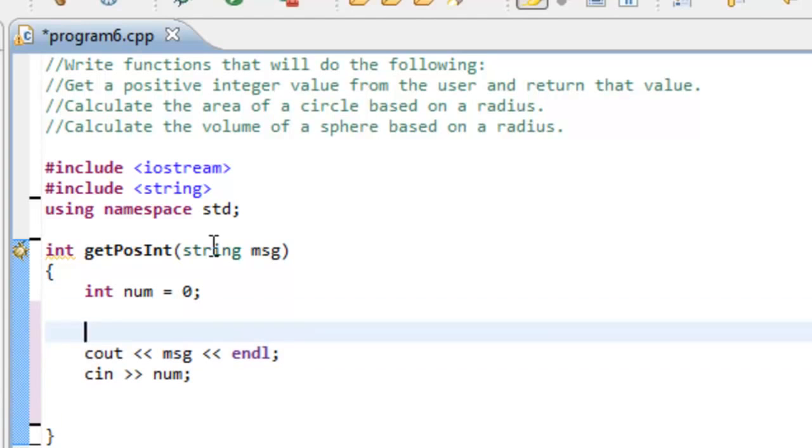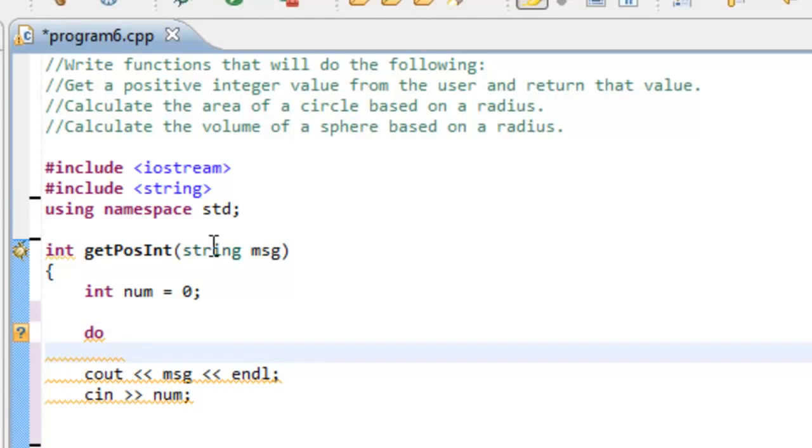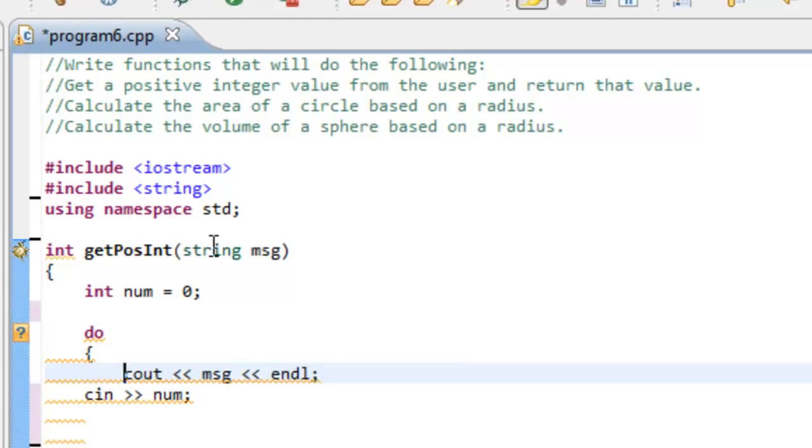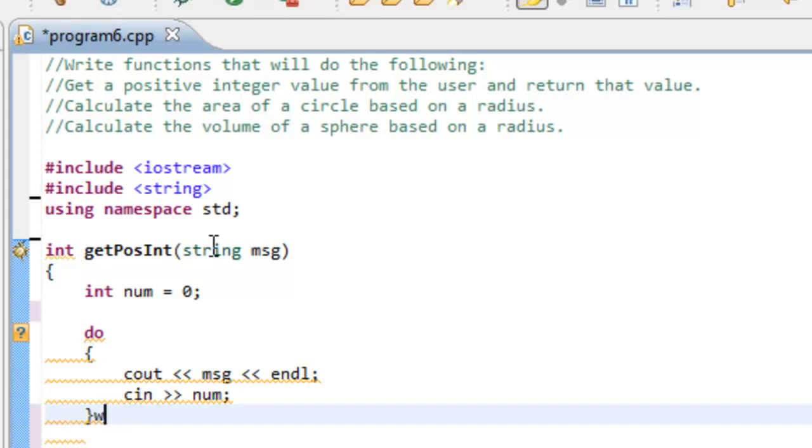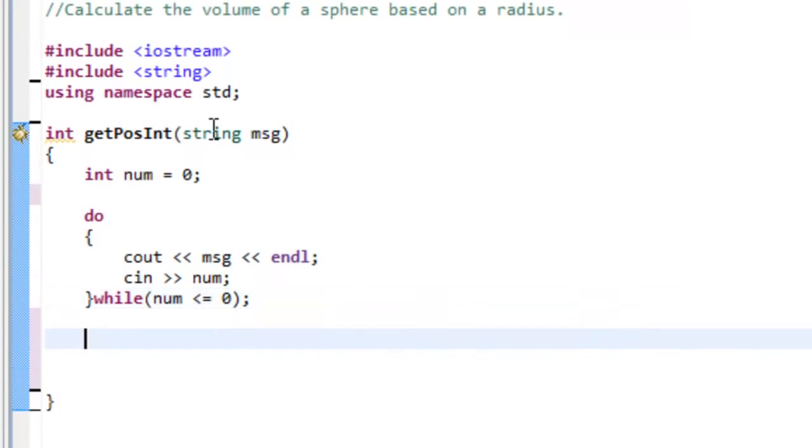So let's set up a do while. We'll say do these statements that we just wrote, while what? While the number is less than or equal to 0. So this is ensuring that we are in fact getting a positive integer value. Make sure the semicolon is here at the end.